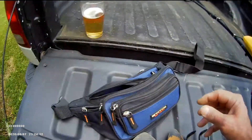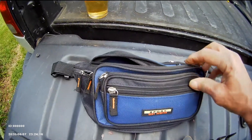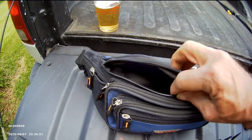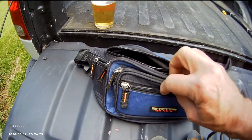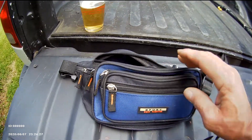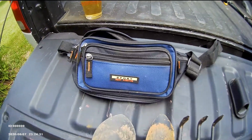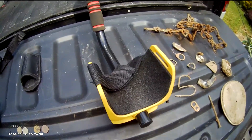I carry the pinpointer on my side, the shovel in one hand, and the metal detector in the other. I never thought I'd wear a fanny pack, but it is pretty handy. I got it on eBay — I can put my cell phone and digital camera in it to make videos of items I find, so I don't have to cram everything in my pockets and can keep my hands free to metal detect.